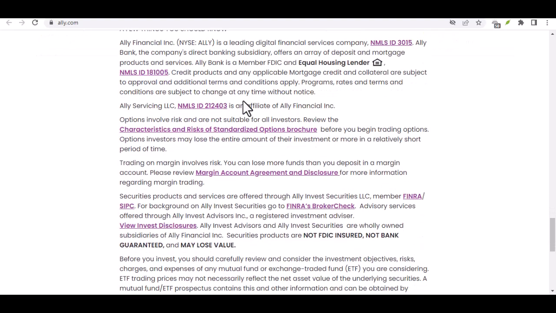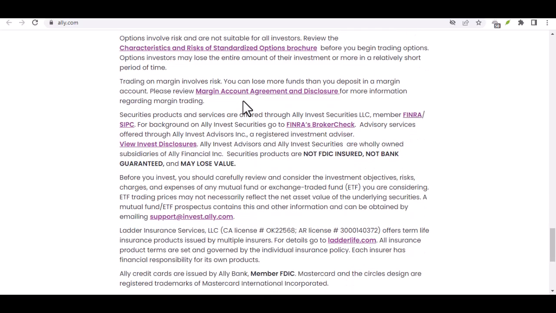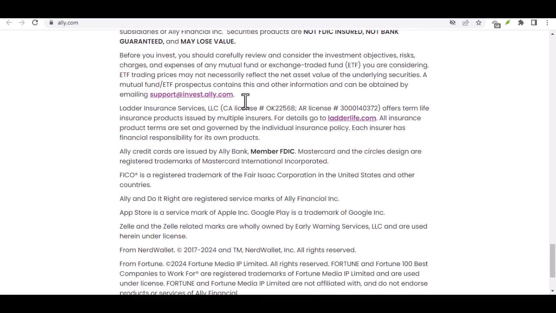If instant verification isn't an option, you'll use the manual verification method. With this, Ally will send 2 small, or trial, deposits, typically less than $1 each, to your external account. These usually appear within 2 to 3 business days. Once the deposits show up, you'll log back into Ally, go back to the Link Other Accounts section, and enter those exact small deposit amounts. This confirms you own the external account and completes the link.